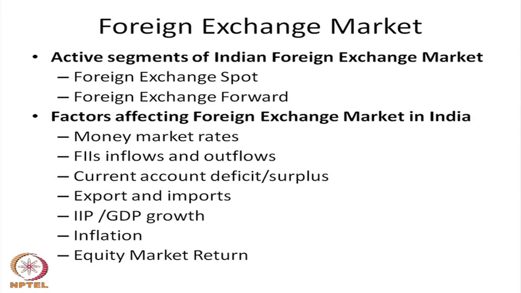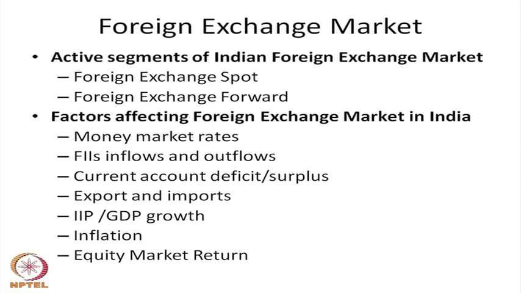Then the question arises: which are the factors affecting the foreign exchange market in India? As I mentioned earlier, the money market and forex market interact with each other. The money market rate, FII inflow, FII outflow, the current account deficit and surplus, the government of India, exports and imports, industrial production, GDP growth, inflation, and equity market return are the factors which influence the foreign exchange market. However, among these, FII inflow and outflow, equity market return, and the current account deficit and surplus generally influence the forex market significantly. So, we have to understand the nature of the alignment of these factors along with the foreign exchange market fluctuation.